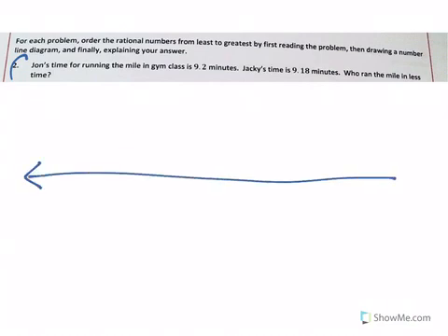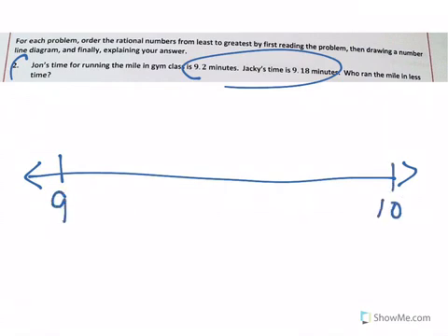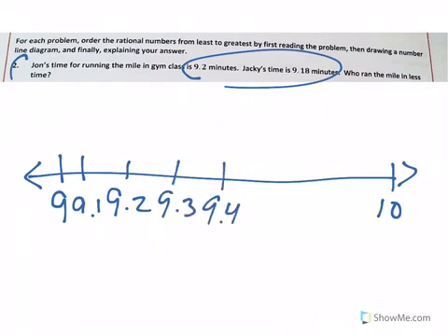Well, here's another example where I'm going to create a number line. Actually, since both of these times are in between 9 and 10, I'm going to go from 9 to 10, and I'm going to say 9.1, 9.2, 9.3, 9.4, 9.5, 9.6, 9.7, 9.8, 9.9. I won't label all those. We don't even need it. If we come down here, we know 9.2 is going to be right here.